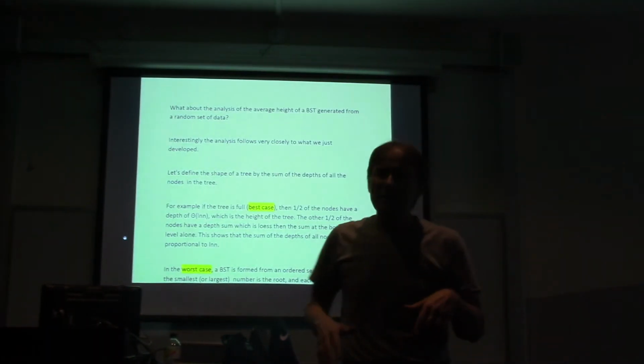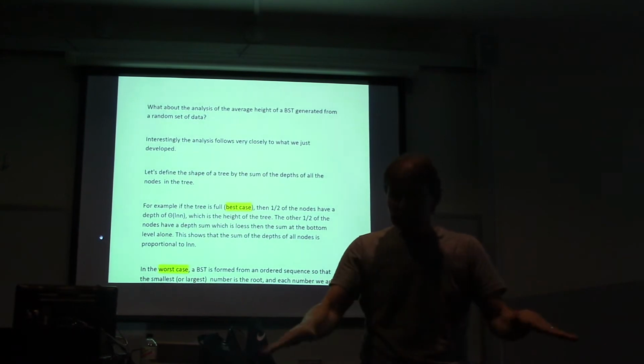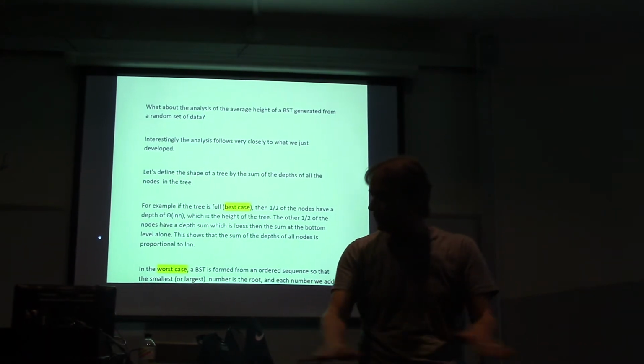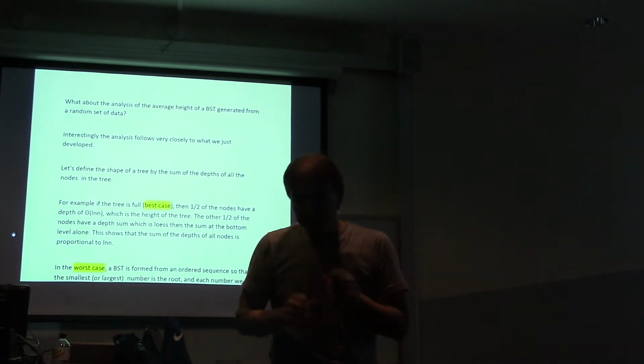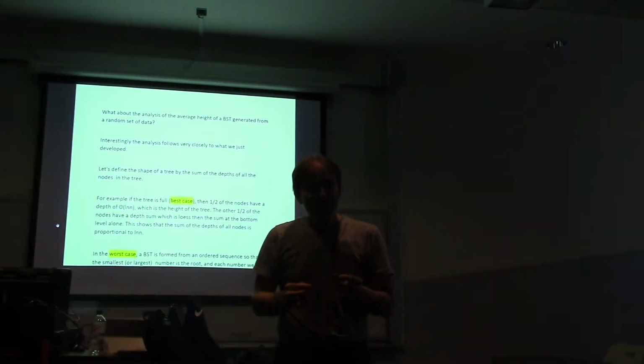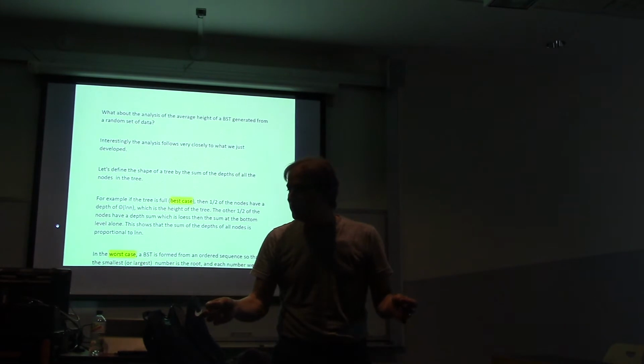Let's think of a balanced tree. Let's make the case for the perfect balanced tree, which is a full tree. So if a tree is full, every level is perfectly full, right? What's the average depth? Well, I don't know what the answer to that is, but I do know that the bottom level of a full tree has 50% of the nodes. And its depth is what?